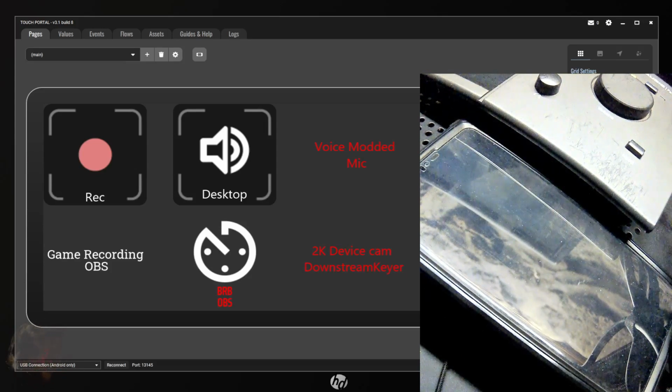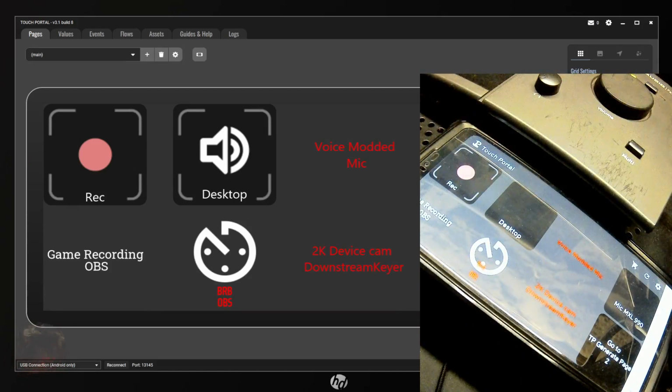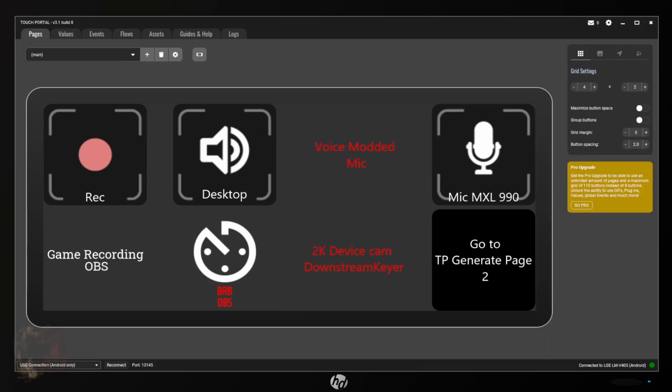So in OBS, if you want to change stuff with the phone, when you press something, it's got to tell OBS to change. That's how it does it with WebSocket tools. That's why that has to be connected. Here, let's get rid of the device cam. On the bottom of Touch Portal, when you're running it, it tells you that you're connected down here. Now, here's where you can change this if you want it to be Ethernet or if you want it to be USB. You can change it there in the program here, but on your phone you're gonna have to set it too. So the setup can be a little bit tricky, but it's not bad.